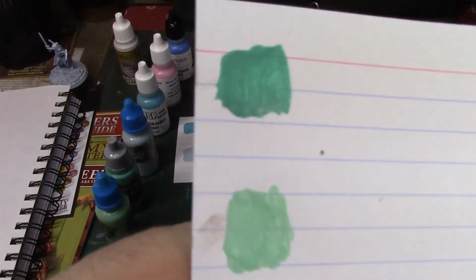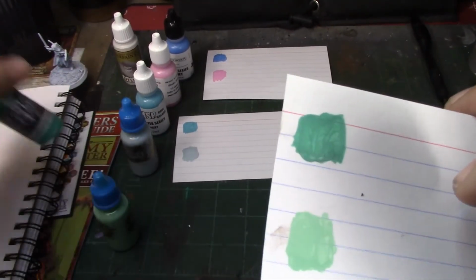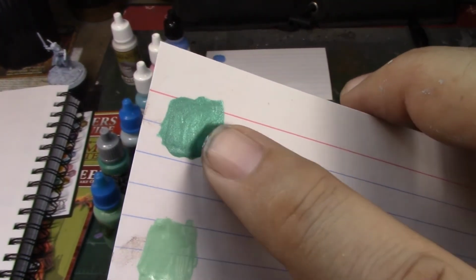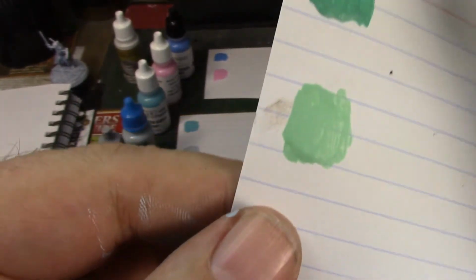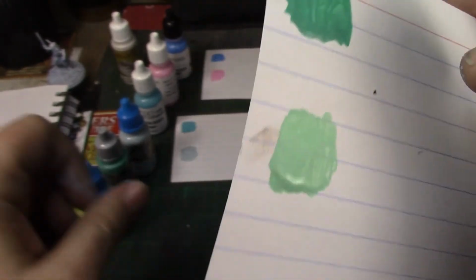Okay, just looking at the two that we looked at before, the Scale 75 Surfer Orc Flesh is definitely a metallic version of that. And it's still Surfer Orc Flesh, but it's got a little metallic sheen to it. I could see a little bit of a metallic sheen to the Gauss Blaster Green, but not as much.